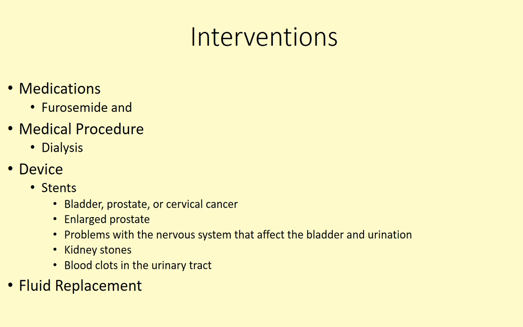The medical procedure is going to be dialysis, and I'll give you pictures of that later. They can also do stents if there is a problem with the kidney itself, if there's something blocking it. They usually can go in and put a stent to allow circulation to continue and to become better.